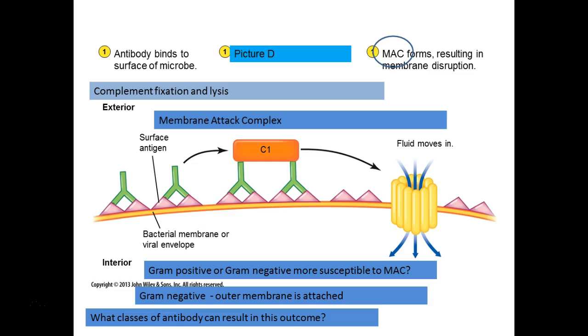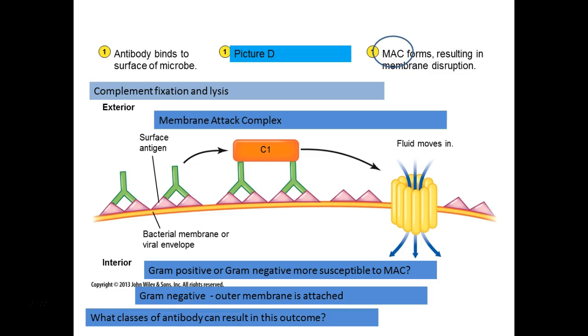Which is why Lysozyme attacks what? But what in the bacteria? Peptidoglycan, which is what makes up their cell wall, right? So in that case, who is more susceptible? Gram-positive or gram-negative? Gram-positive. So see the 1-2 punch? Complement, for the most part, is going to take care of gram-negatives. Lysozyme, that enzyme, is going to help take care of the gram-positives.